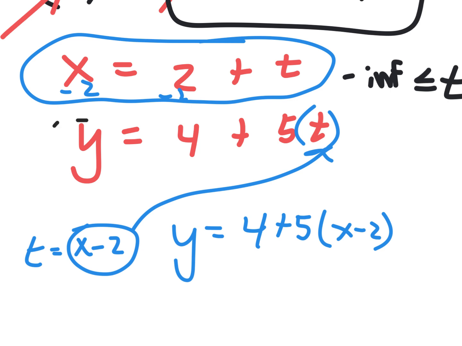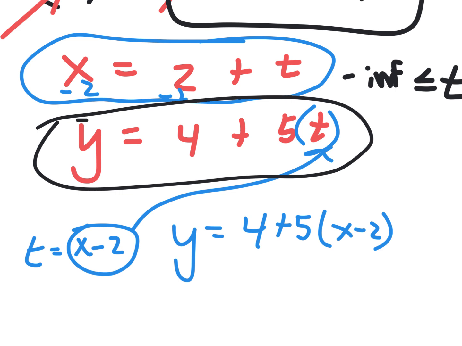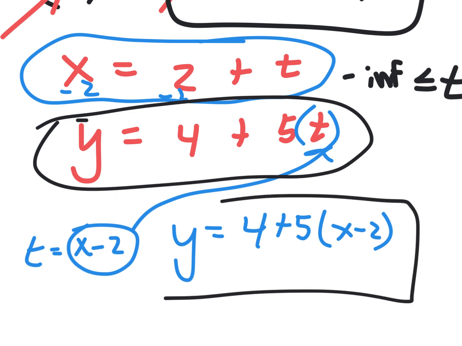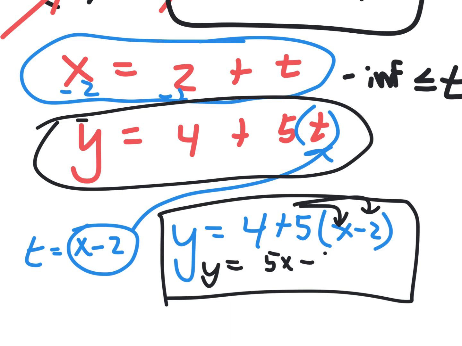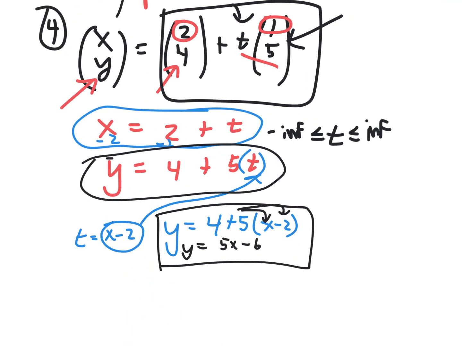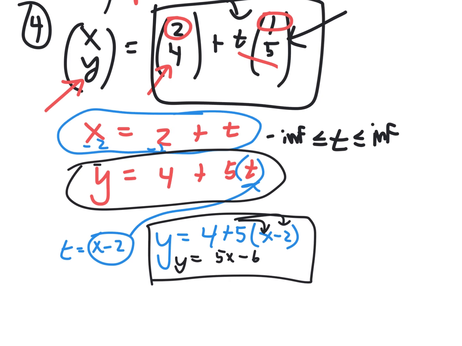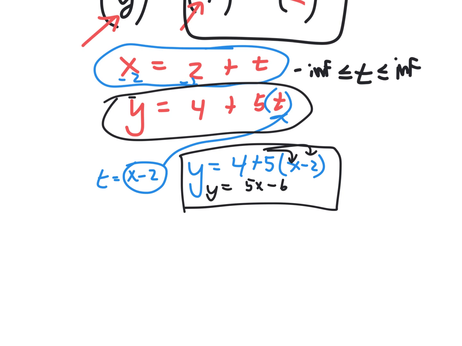And again, I could have solved this one for t and set them equal, and I would have got the same thing if I solved it for y. The nice part, it is solved for y this way, so that's kind of nice. Should I simplify it further? I certainly can. 5x, and then that's negative 10, and the plus 4 makes negative 6. Okay, so that's something we could expect you to do on the test, is to change things from the original form here, which was, let me look at it, vector, into parametrics, and then from parametrics into rectangular. All right, so that's a kind of an intense question.